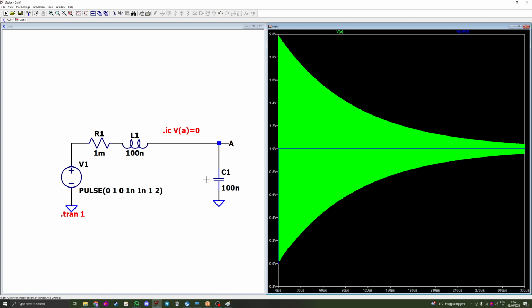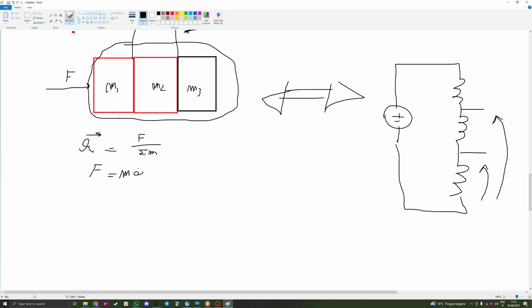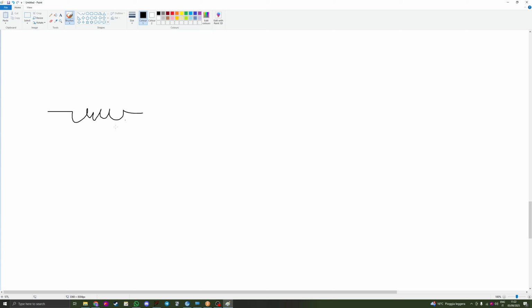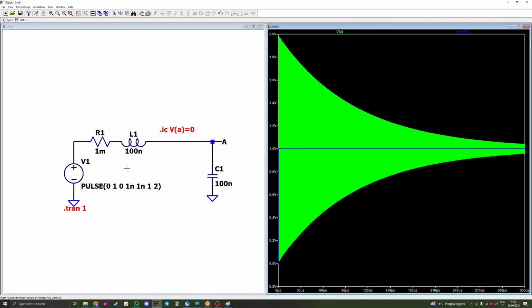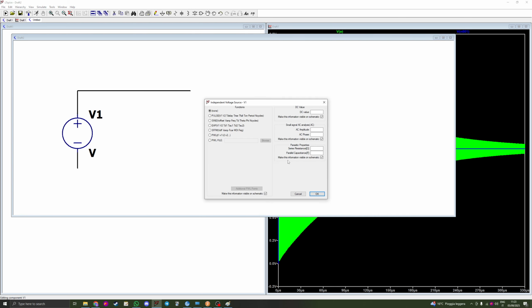Now we can actually go deeper into the detail of each component. And especially I want to go into detail of the mass and the inductor. Now I told you before that the inductor gets very angry if you have a very sudden or very steep change in the current. So how is this true? Let's suppose that we have a pulse between 0 and 1. Rise time 1 nano.